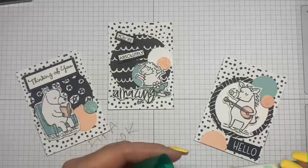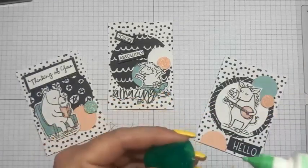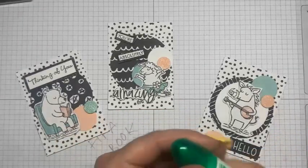I've lost the lid for my glue. No, I've lost the glue for my lid. Did you see that? I've lost the lid. No, it was the glue I lost for the lid.